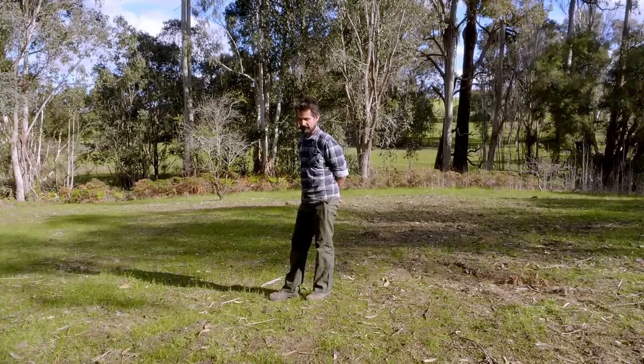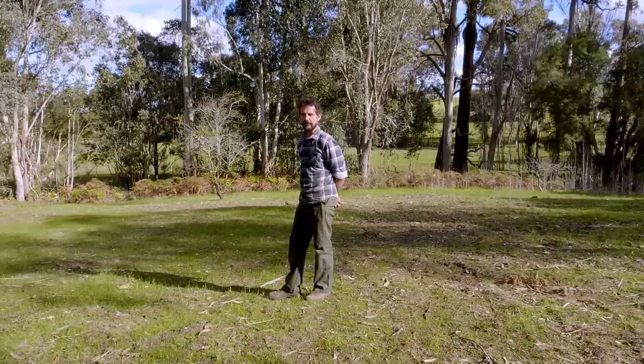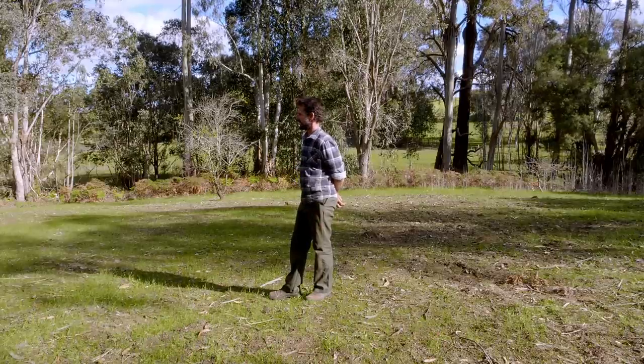What I am happy to see is that there's quite a few young pea plants that are popping up. So they're gonna fix some nitrogen. They're gonna be really great. I'm looking forward to seeing more plantain and cocksfoot come through. And there's some chicory in here as well, which has got a nice deep taproot, and we can bring some of those nutrients up from down deep and set it on here.